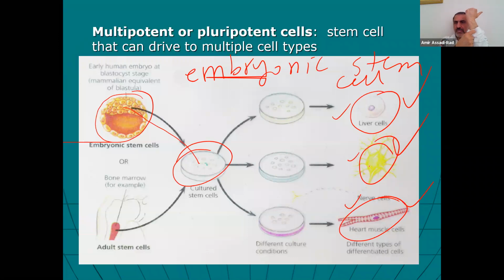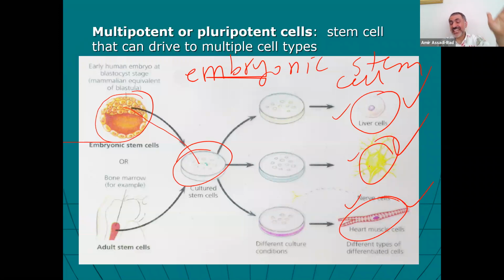So the adult stem cells cannot easily become other cells, like liver cells. They take my bone marrow cells and they might want to make liver cells. I've been drinking alcohol all my life. Now I do not have a good liver. They want to make a liver for me. So they take my bone marrow cells. That's not going to be easy.